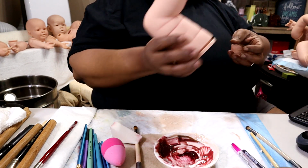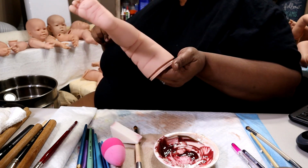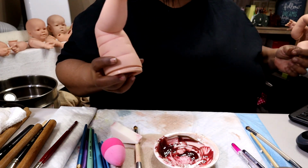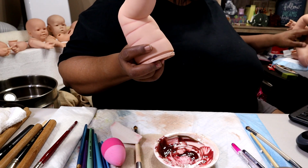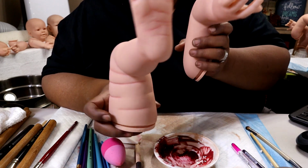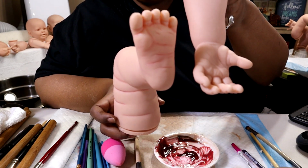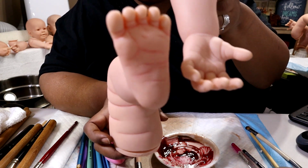So this one has creases. I think I already did your other leg. Okay, so I'm going to show you guys the difference. Let's just show on this hand. So see how this one got some detail and this hand don't? So that is what creasing does.